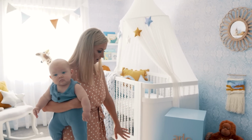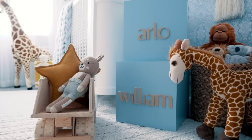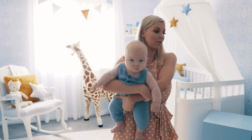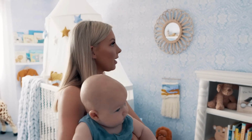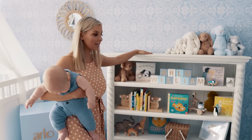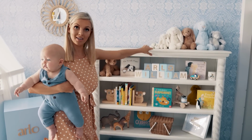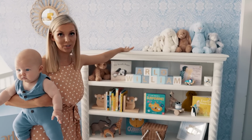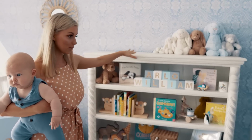This little truck also is from Happy Go Ducky, and I just loved it. It's so sweet, and I think it's something that he'll play with for years to come. Now coming over here, I found this bookshelf in a market. It's a vintage piece, and it had been painted and sanded back. Originally it was a dark timber, and I'm really wishing I had it. They had two. I'm really wishing I bought the other one for Avalia's room, but I didn't, so I have to just make the most of this one.